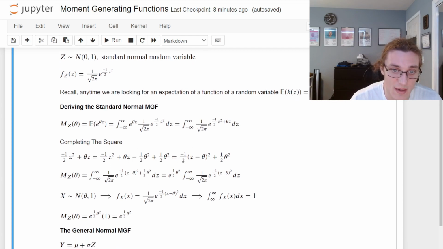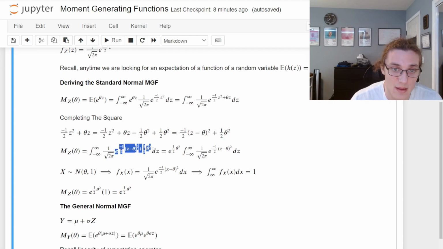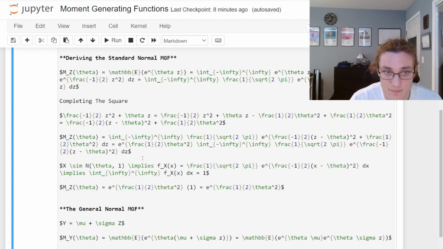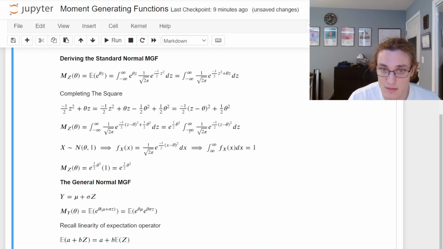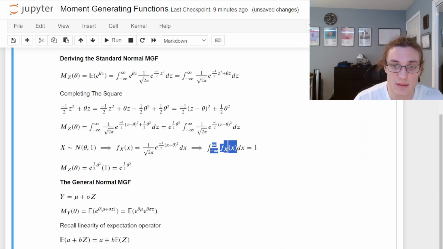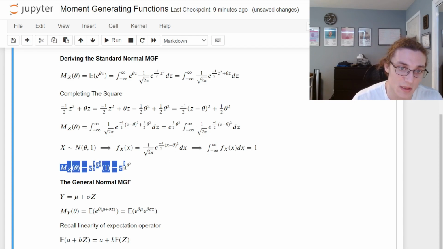We did that by completing the square and substituting the completed square back into the exponential function. Then we factor out the exponential function that lacks a z, and we acknowledge that if we have a random variable that's distributed normally with mean theta and variance 1, the density function is given by what's left in our integral, over the entire support, which should be from -infinity to +infinity. So let me quickly fix that. It implies that if we integrate over the entire support we just get 1, and that's exactly what we get. The moment generating function for a standard normal random variable is e to the 1/2 theta squared. So m of theta for random variable z is e to the 1/2 theta squared.